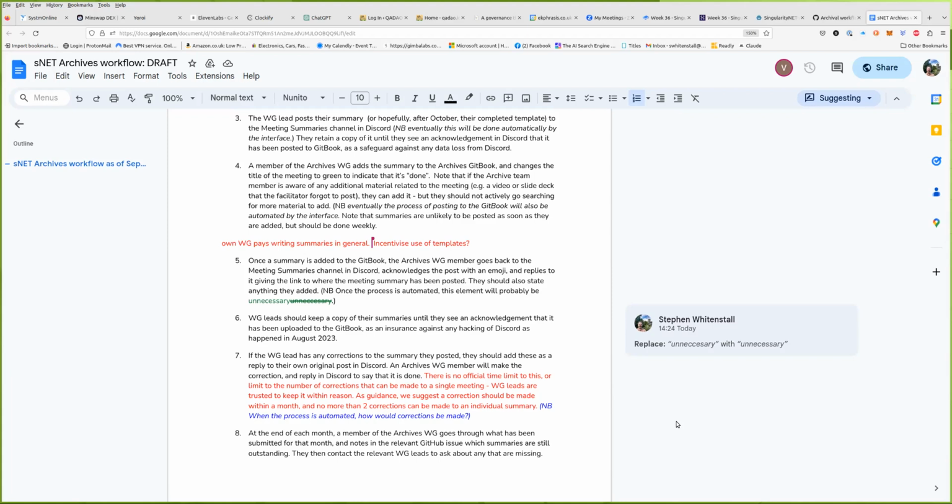So I am just thinking that whilst I agree, Peter, that writing summaries as a general thing and documenting is part of the task of running a meeting, I actually don't think the facilitator should do it. I think there needs to be a documenter, but that's neither here nor there. But I'm wondering if in the short term we could add an extra bit of bounty to incentivize people to actually use the new templates. I wonder if that would encourage people to do it, because what I'm anticipating is people just going, yeah, and then not doing it. Well, that might be likely. Yeah, I agree.